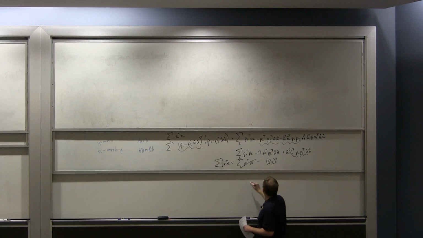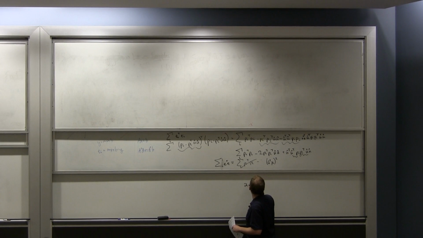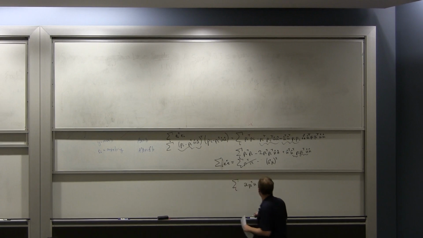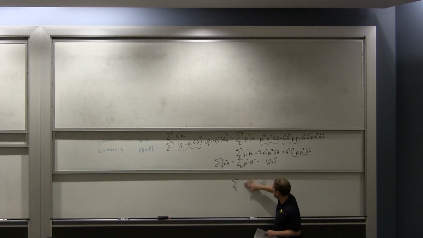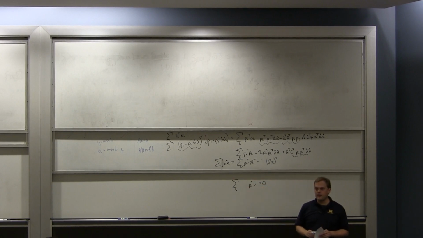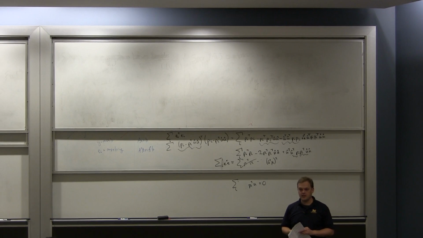Which is going to be 2 p_i^T u equals 0, summed over all i. I switched the transpose around again. Everybody okay with that? And the 2 goes away. And now I'm feeling happy. This is actually exactly what's in my notes. So thank you for helping me get unstuck.